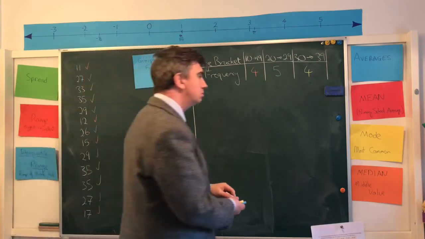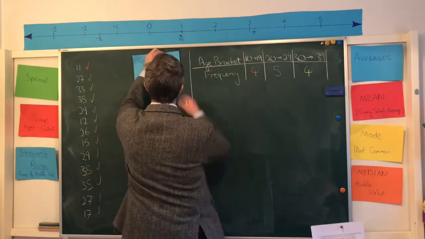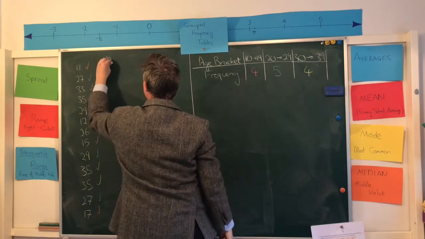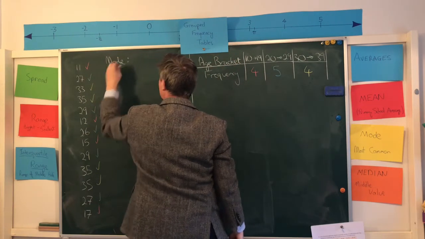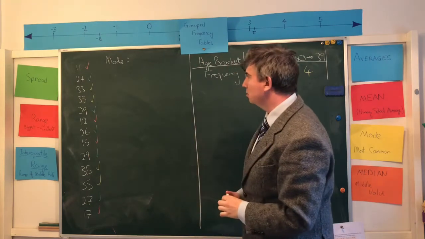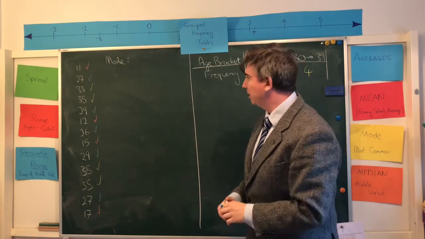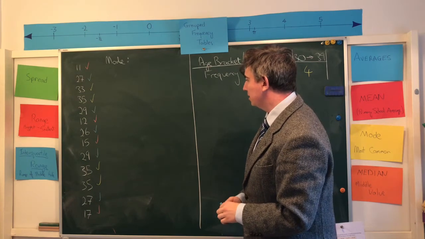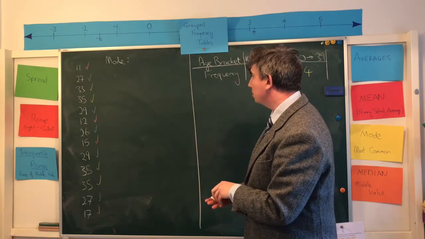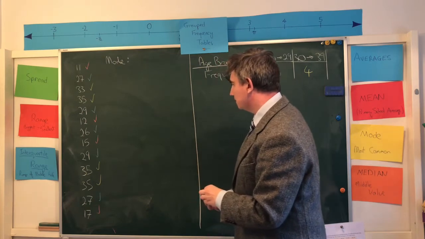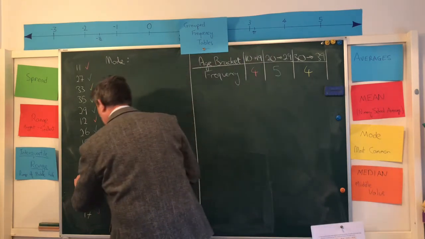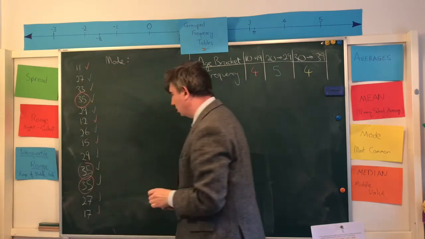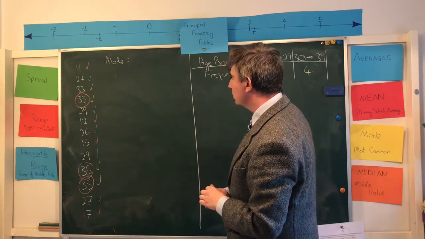So mode. What's the mode of this data set? Is there a mode? I just picked this out of my head. There could be, or it could be more than one is the mode. Is it looking like 35? How many 35s do we have? And there's one here. 1, 2, 3. Is there another one that's better than 3 or equal to 3?